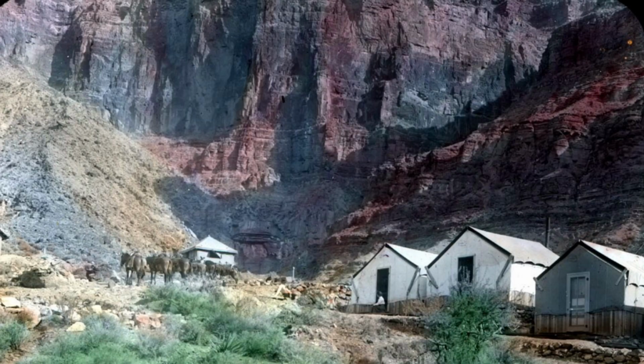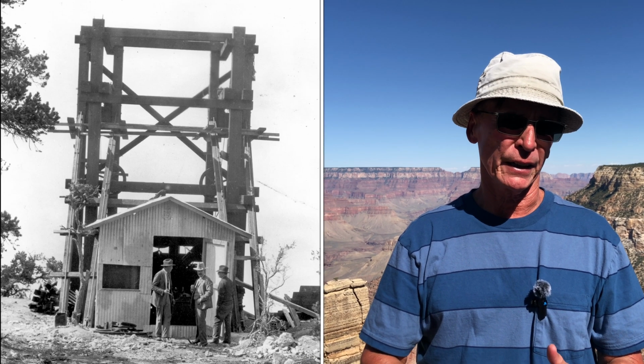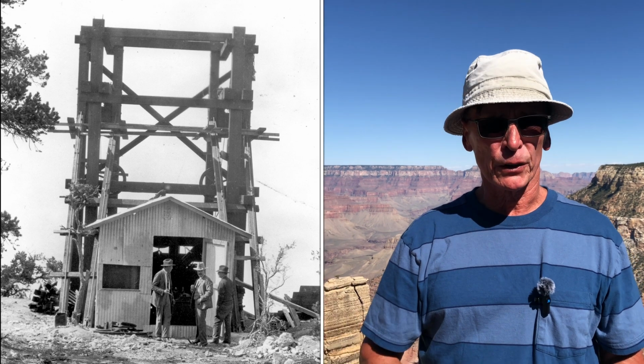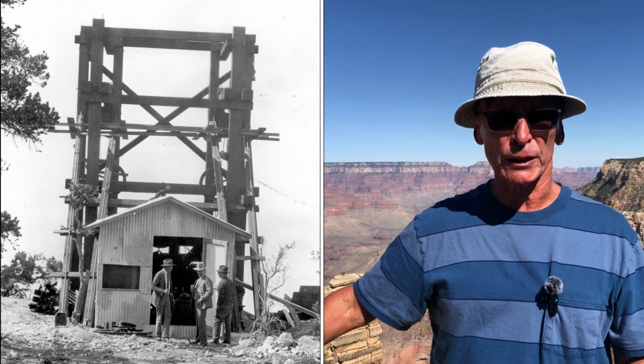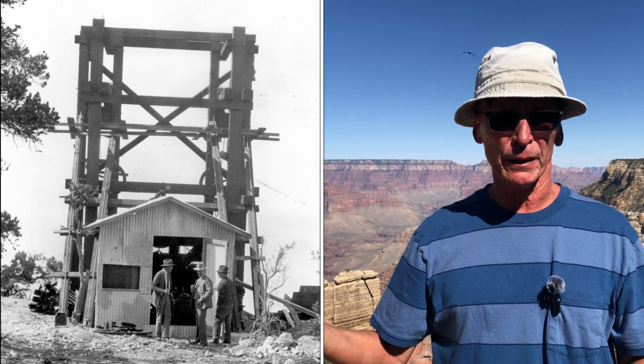It carried supplies to the Hermits Camp, which opened in 1912 as the first below-the-rim resort. The tramway operated between 1926 and when the camp closed in 1930. One visitor noted it took 30 minutes to transport supplies on the tram, but forgotten items could be zipped down independently in 30 seconds. Now, there's no evidence that the tram was used to transport passengers, but one must wonder if young, energetic workers might have taken a ride unofficially.